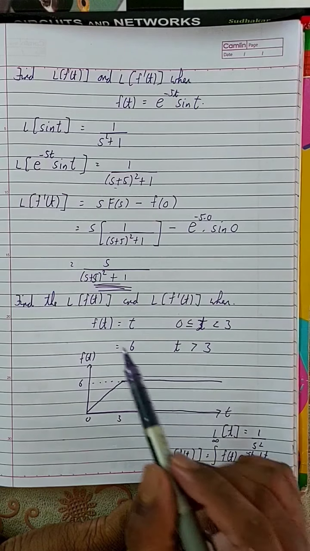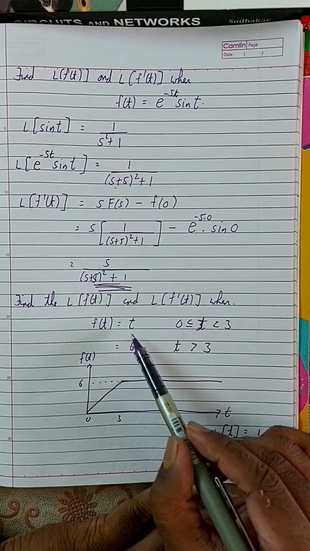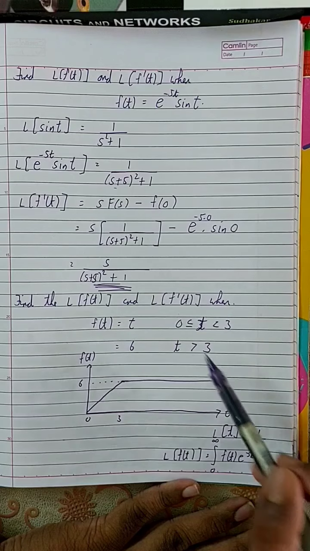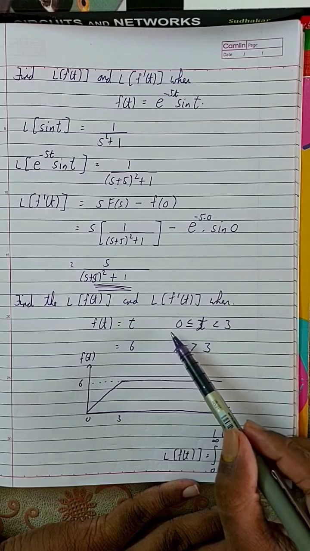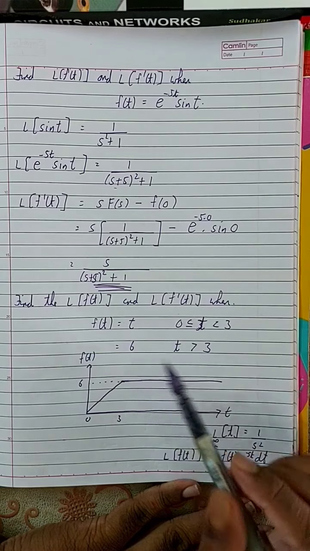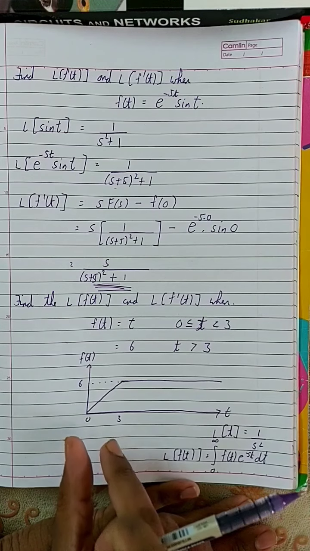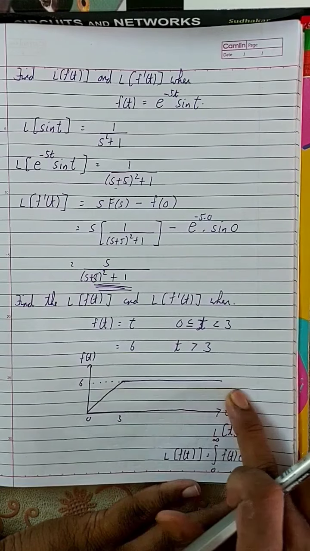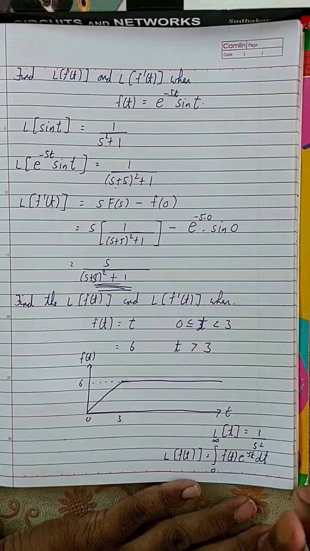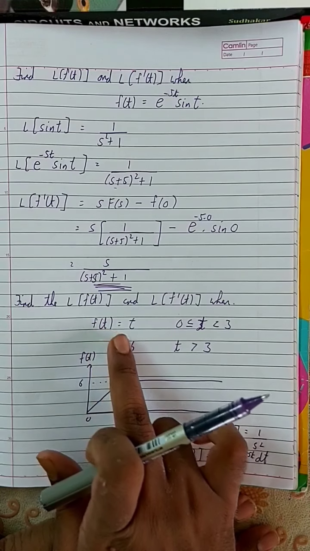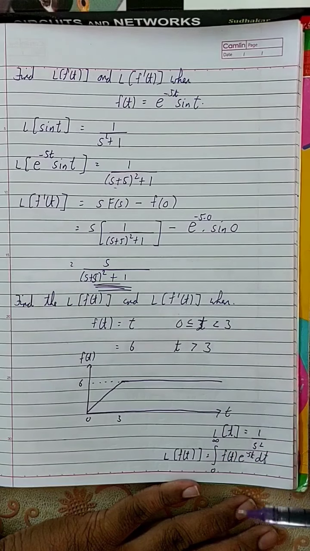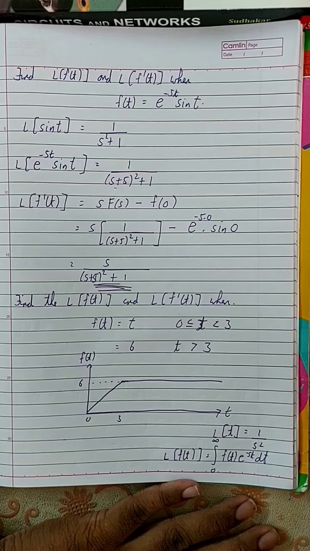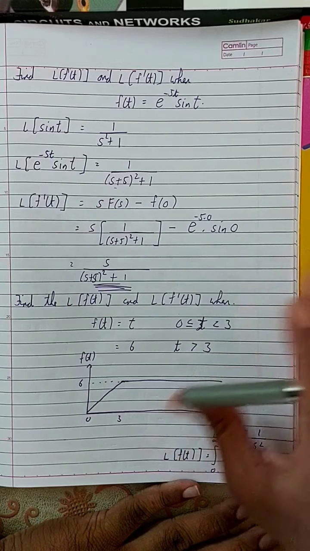But look over here. When you are finding the Laplace transform of f of t, you cannot apply the same equation, because here it is not from 0 to infinity, only from 0 to 3. It's only for a limited time that f of t acts as a unit ramp function. After that, it acts as a step signal. So you cannot apply the Laplace transform of t is equal to 1 by s square. It's not 1 by s square over here. Which means for these kind of questions, the only way is by applying the actual equation. There is no shortcut method for this.